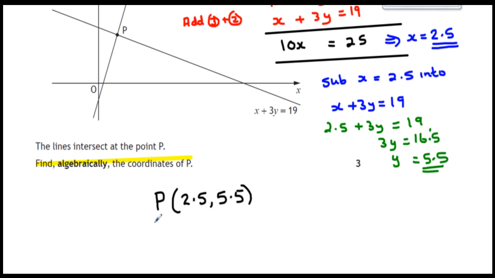Now for one full mark, I've just had to write down those coordinates. If you do all of that and you don't write that, you will not get 3 marks, you will only get 2. So there's 1 full mark for doing that, so please be tuned into what you're doing and make sure you write everything down.